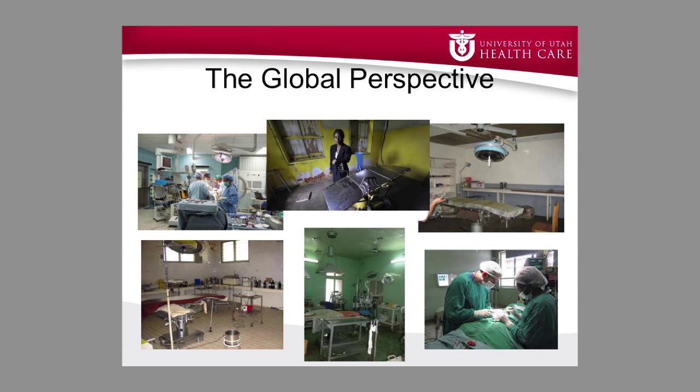Looking at the actual hospital itself, the picture in the upper left is a modern facility that most of us are used to working in. The picture in the center is a women's health clinic surgical procedure room in the Congo that has no electricity and a bed that is not functional. To come in and bring the concept of robotic surgery to these people, saying this is our most advanced way of treating certain types of surgeries and we want to share this with you, would be just ridiculous. They do not have the infrastructure to support it.